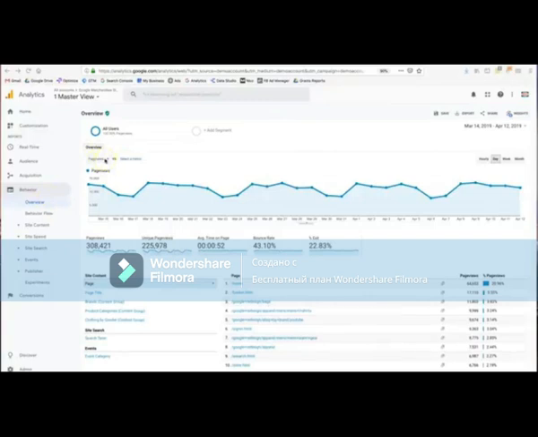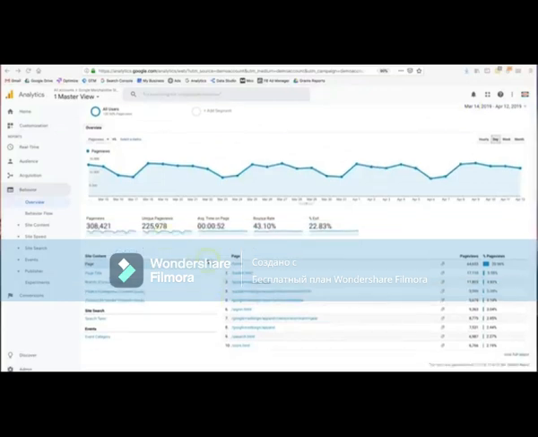It's showing me how many page views I've had. And a page view is simply, once a page is viewed, it's counted as a page view. So if a user comes to my site, they're initiating a session. And if they look at a page, then that page is going to have a page view. Okay, so a user can look at a page multiple times in a session. And every time they look at that page, it's going to count as a page view. So here I can see in this graph how many page views I've had, again, over the last 30 days.